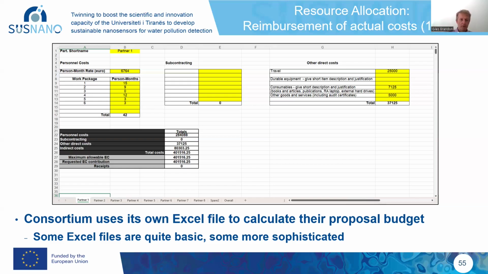If any partner puts some costs into subcontracting, I go back and really scrutinize and say, are you sure? What is it you want to subcontract? And invariably, I usually find it can be recategorized as some sort of other direct cost. Then in the other direct costs, we list things like travel, depreciation for any durable equipment they want to buy, any consumables and so forth. And certainly for things like consumables, I ask them to give at least some justification in terms of what it is they want to purchase. So anyway, that's a simple example there.